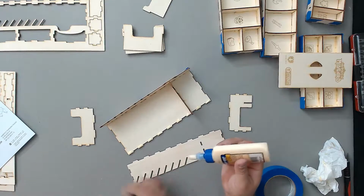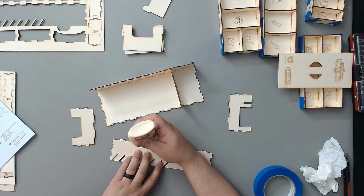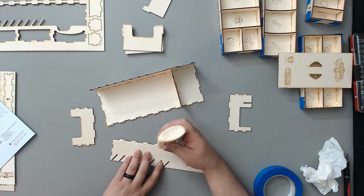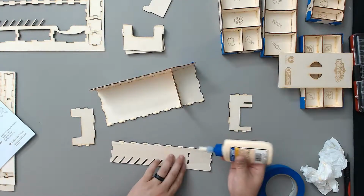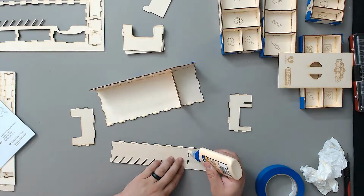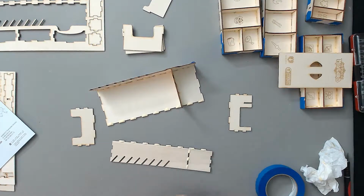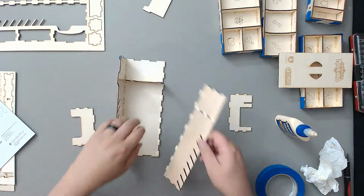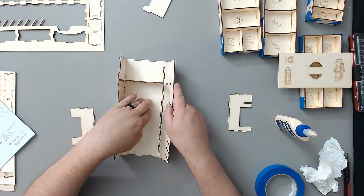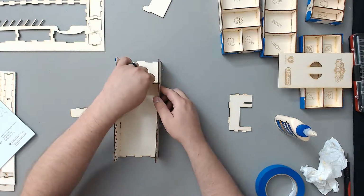Then we're going to hit this piece. Just like so on the tabs again. Because this is going to hit this piece and snap into it, we definitely want to get these to pull that together. Give that center core a little bit more rigidity. And that should be all the pieces. So turn this down, get it lined up pretty close here. And push it together just like that.